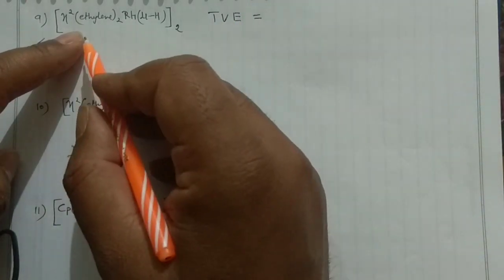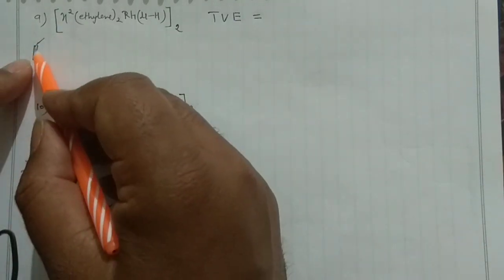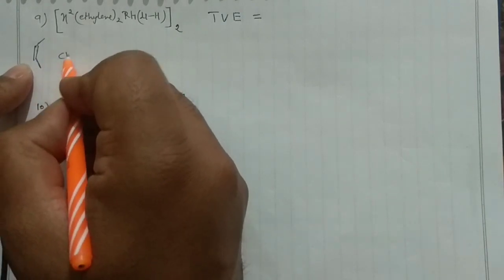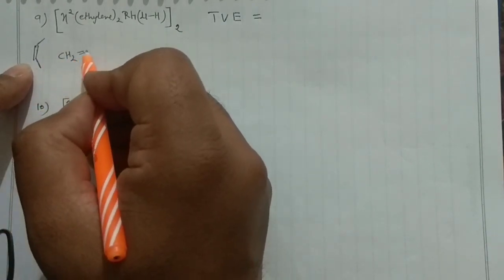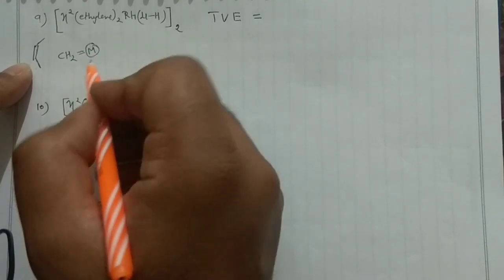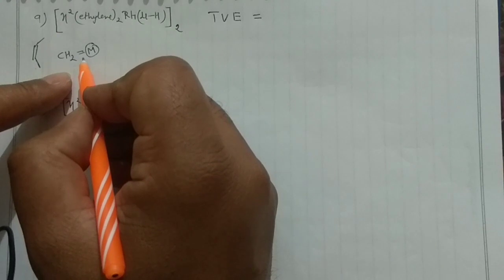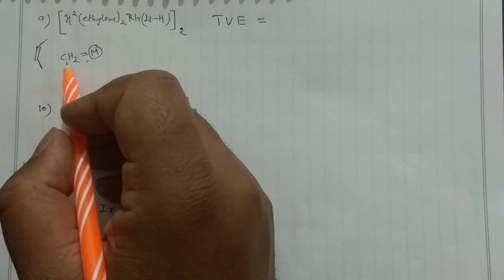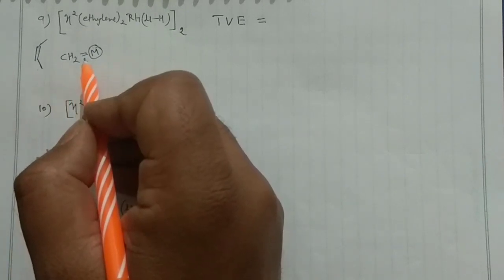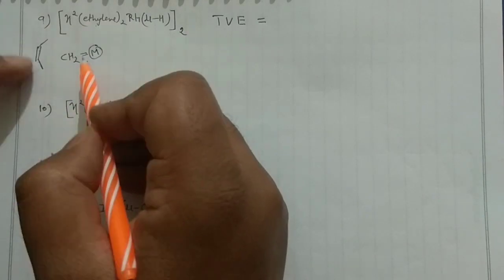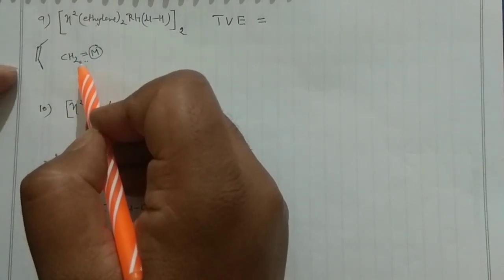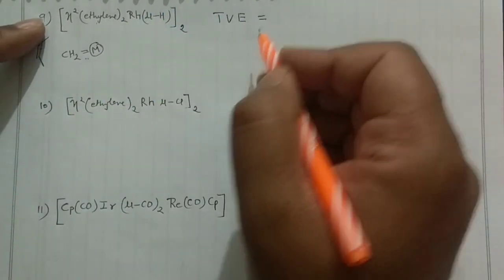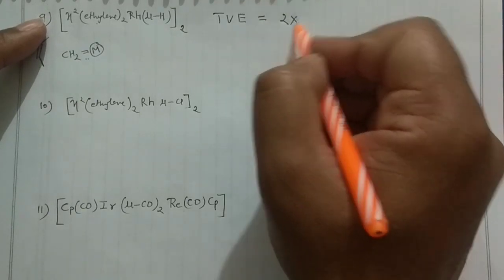Ethylene is actually having 2 electrons, so 4 electrons. It is just like that, CH2. So 4 electrons it is having, and 2 electrons it has already used to form the bond with the carbon, then it will have only 2 electrons to donate actually. So one ethylene will give you 2 electrons. This I have already explained in my last lecture also. So you can see, 2 into 2.